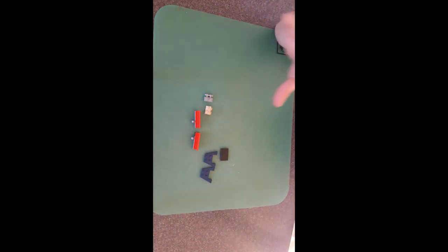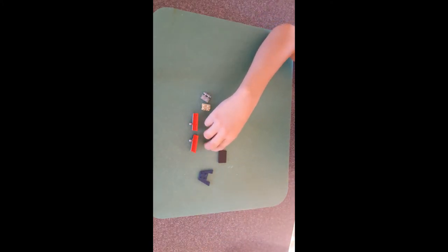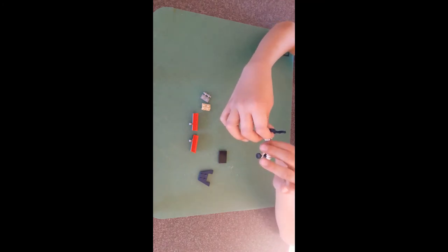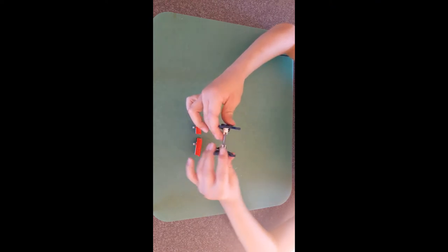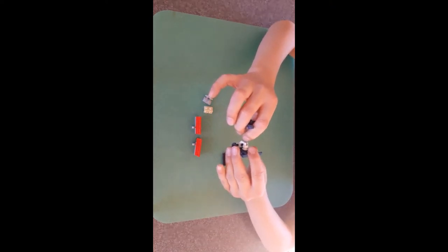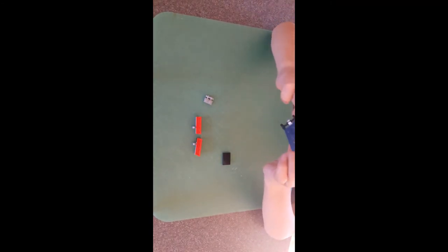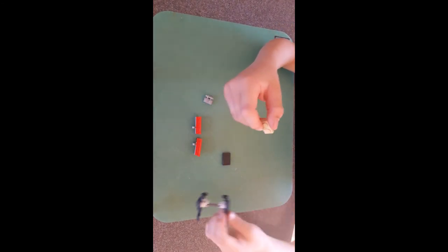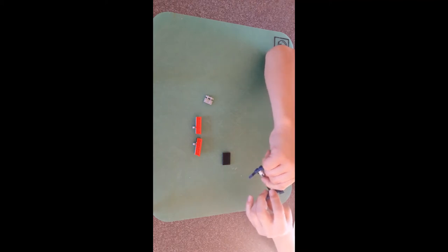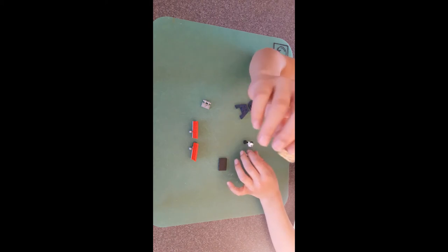So now that we have that, we'll take this back and put this piece on and this one on. And we'll put one of these. I wouldn't say they're Technic, but it would say they're Technic. I don't know, but it's these. It's one of these. I don't know what they're called.